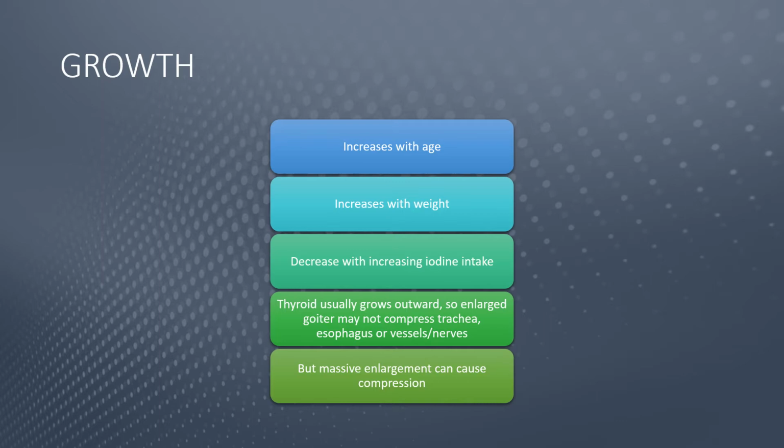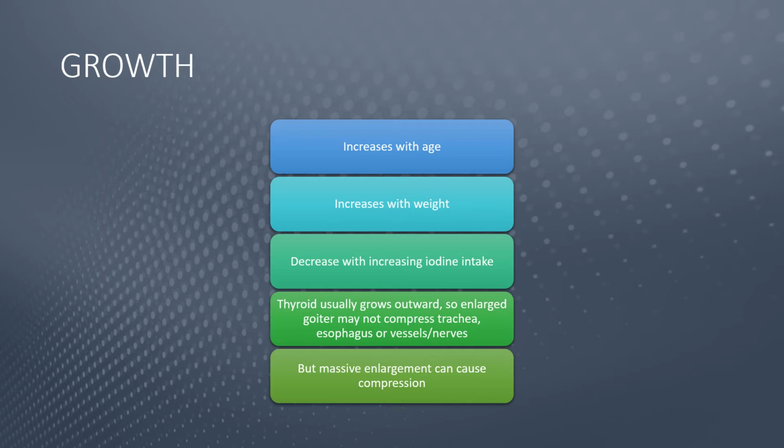It decreases with increasing iodine intake. So if you are living in a region with enough iodine in the diet, it's not likely you have goiter. In other words, it increases with decreased iodine intake. So in endemic regions with less iodine in the diet, or in the soil or in the food that they grow, the prevalence of goiter will be high.